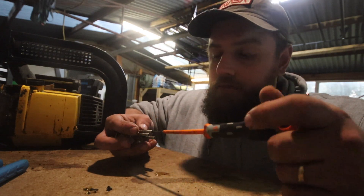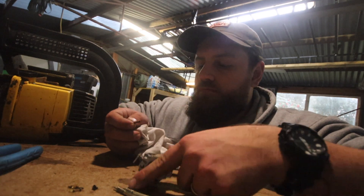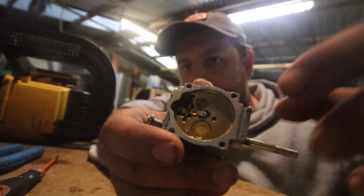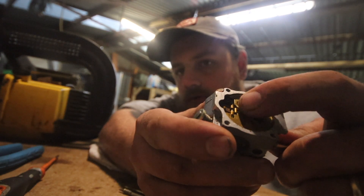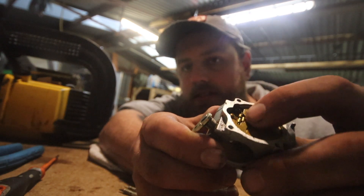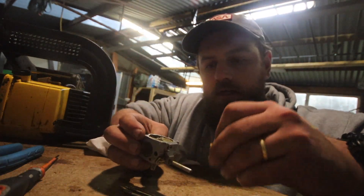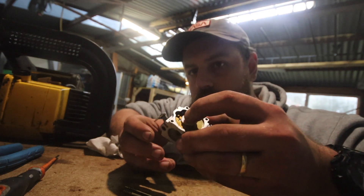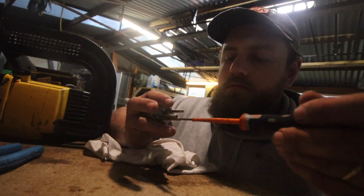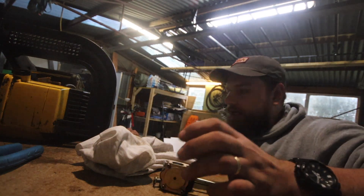I've gone the whole hog, we're pulling this thing to pieces. Okay, you see this little float here that's rocking? That wasn't rocking before. I know there's meant to be gear oil in this. I've just managed to get that to move again. We'll put the float back on and reuse all these gaskets — if it runs for five minutes, no big deal. Let's reassemble this and see what happens.